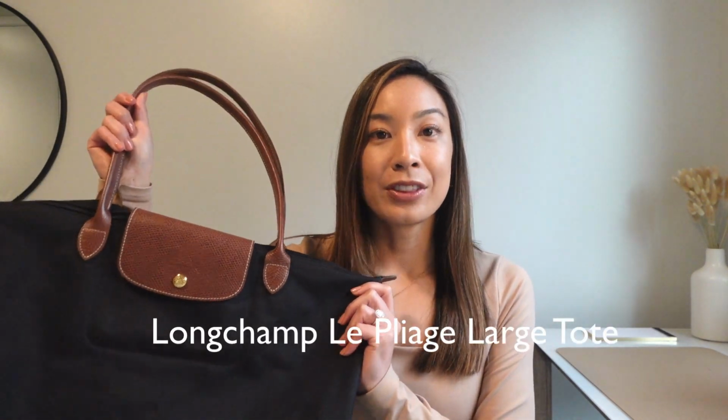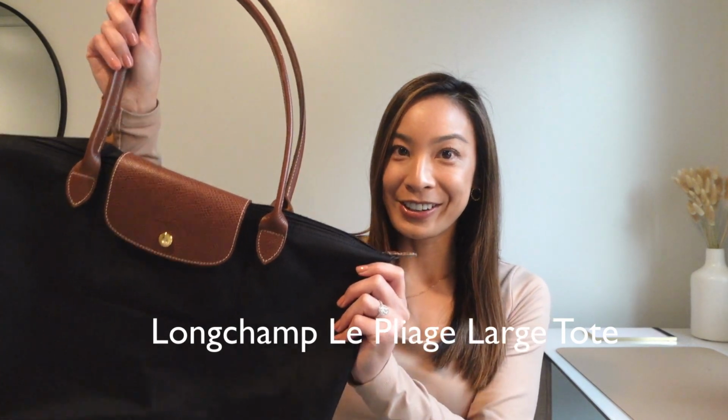So I first want to say that I typically have been using this one. I've been using this Longchamp bag for a very, very long time. All throughout medical school, this was my go-to bag. I absolutely loved it. However, I recently got a new MacBook Pro and it is a very heavy computer. And I also walk to work now. It's about a 5-minute walk, which is not very far, but I find that when I put everything that I need for my day in this purse, it gets really, really heavy. And especially since I'm walking to work, I do feel like it is really heavy on my shoulders, and I would like to prevent back issues in the future.